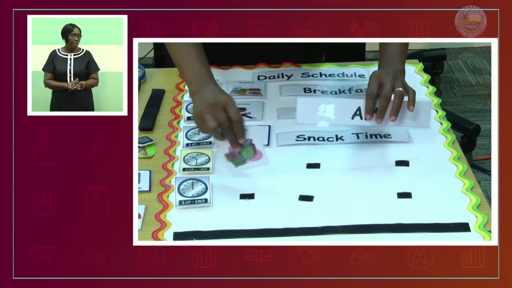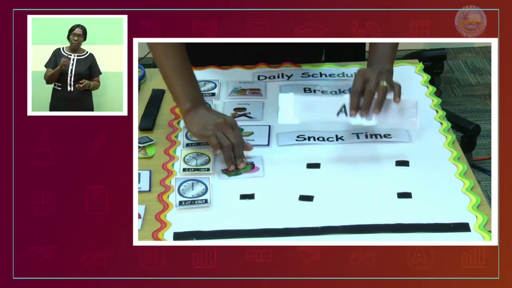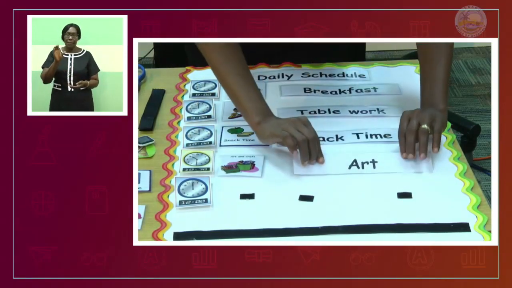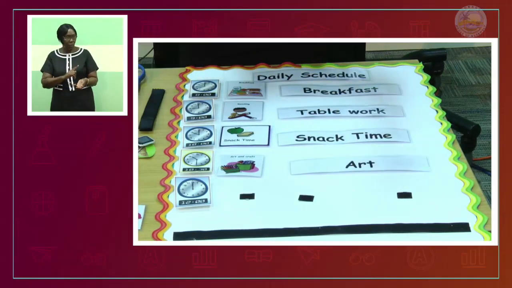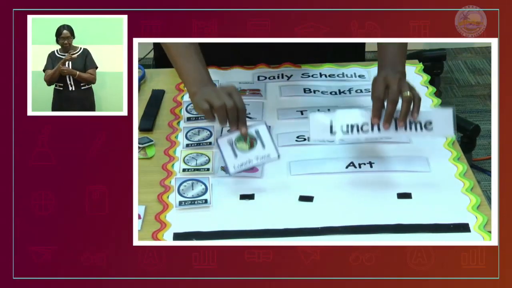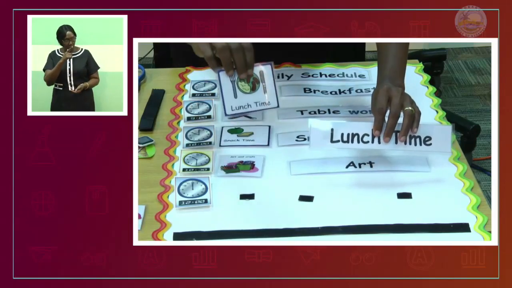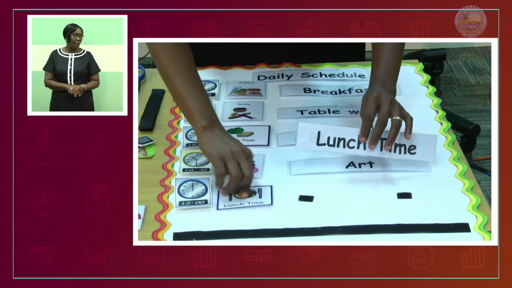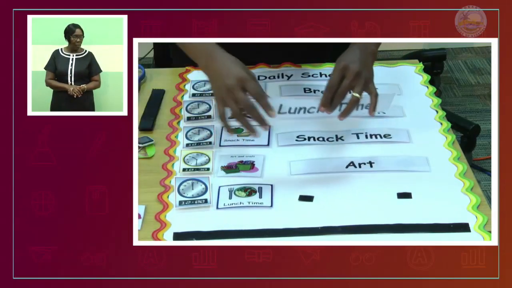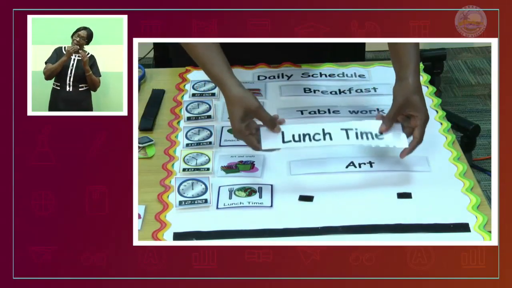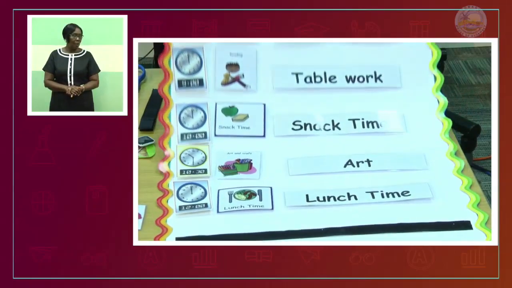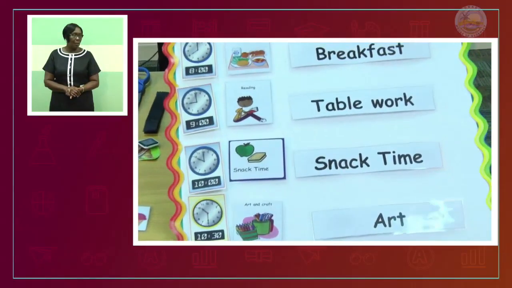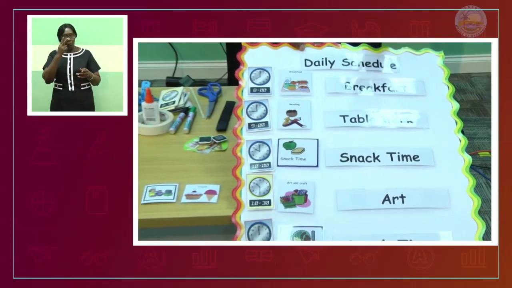And we have here art and craft, and children love to do art and craft, so you have your art here. And after that, it's lunchtime. Everybody loves to have lunch. So you have lunch, a visual of lunch, and you can have a nice pizza or a sandwich, whatever their favorite food is, and you have lunchtime. Right, and basically, we would have completed our visual schedule.